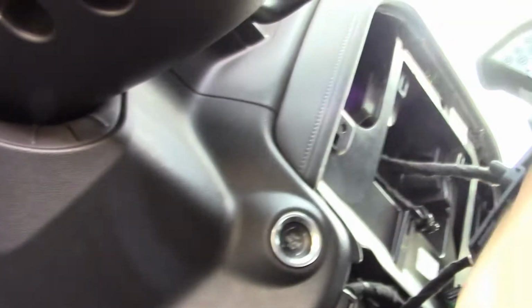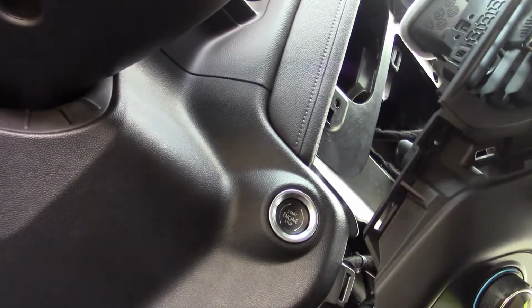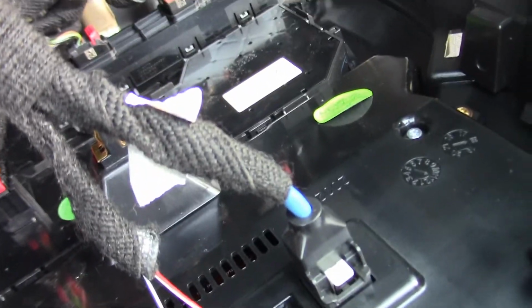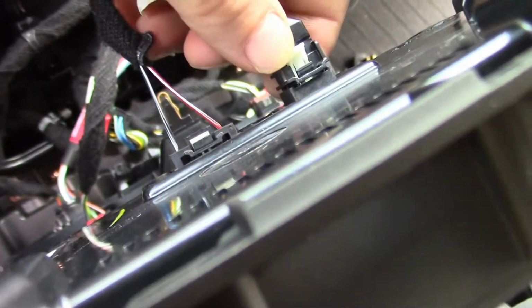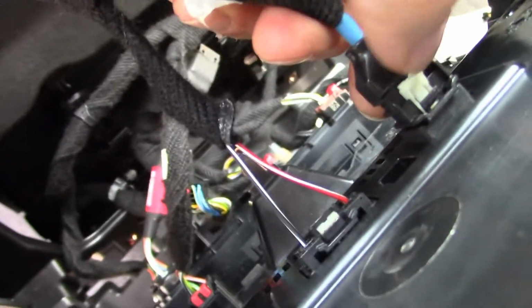And yes, you could take these wires out, and let's see, so pull that back and pull. I'm not really sure how that goes. That is a safety latch, though. There it went. And then this one's got a safety latch too.